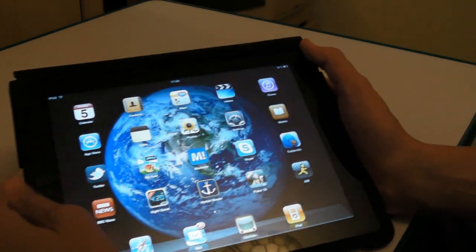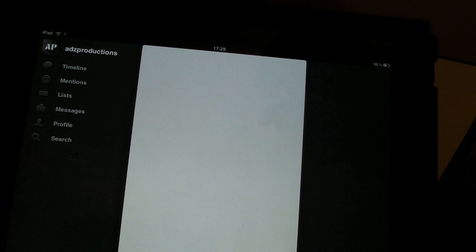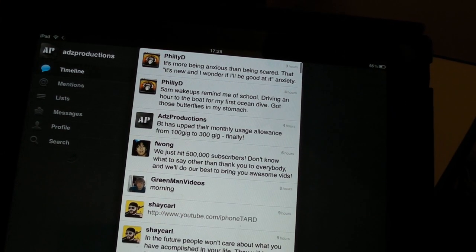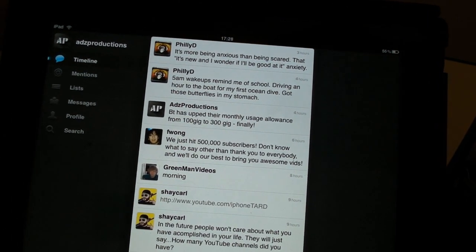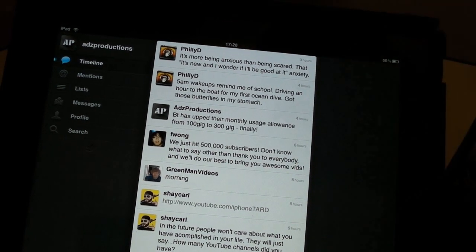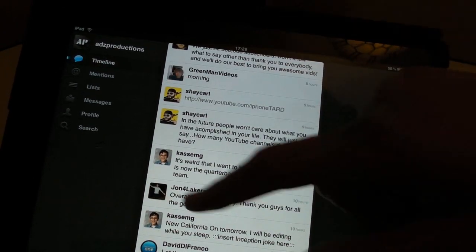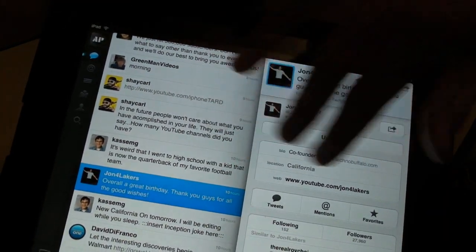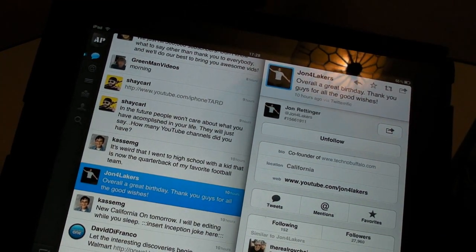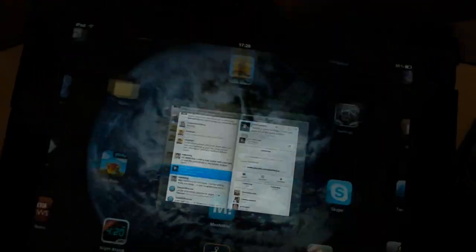As you can see, we have the App Store, then we have the Twitter app. This is the official Twitter app right here. Unlike Twitterific, I think Twitterific is slightly better than this and TweetDeck. It just seems not finished really. For example, if I click on someone's Twitter, it just seems too cluttered and unorganised. But yeah, that's the official Twitter app.